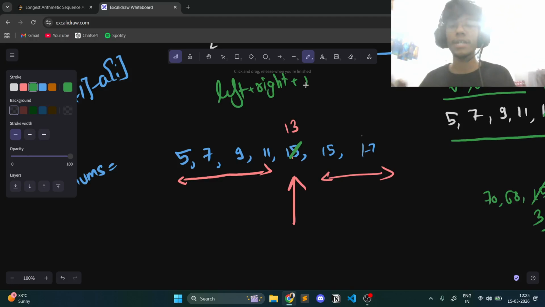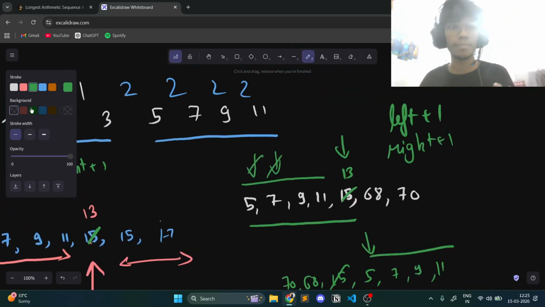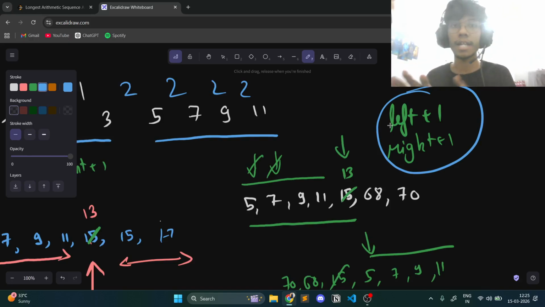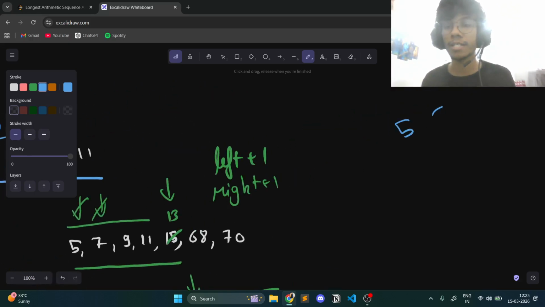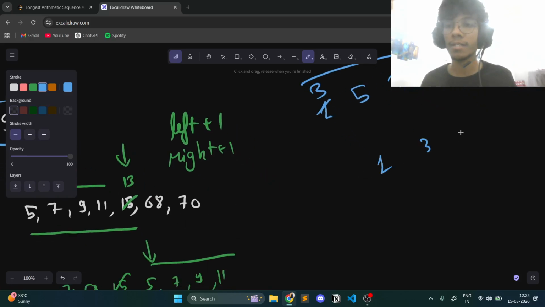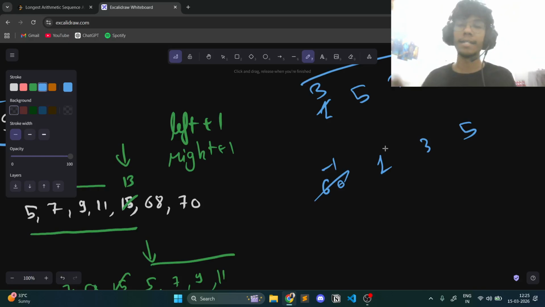So now I hope you guys agree with this, that we can always do these operations, the left plus 1 and right plus 1, because no matter what we had over here, let's say our suffix was something like 5, 7, 9, then 13, 14, and our element was over 1, and then I choose to replace this by 3, and this would be a valid array. Or if our array was 1, 3, 5, and this was 60, we can choose to replace this by -1, and the array would be valid again. So the right and the left would always be valid.